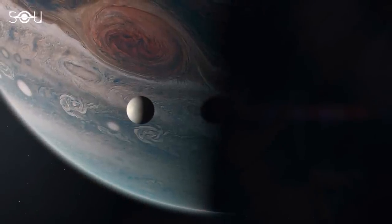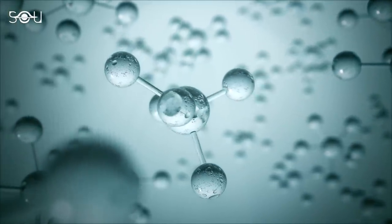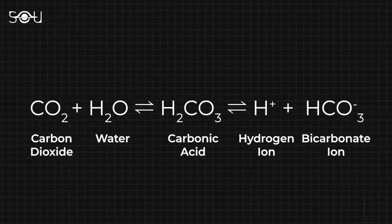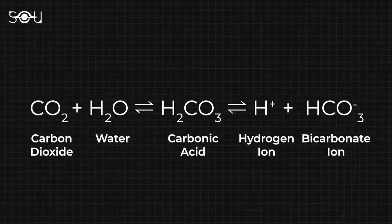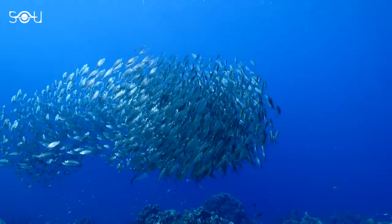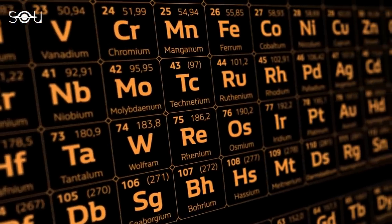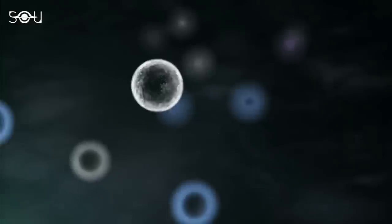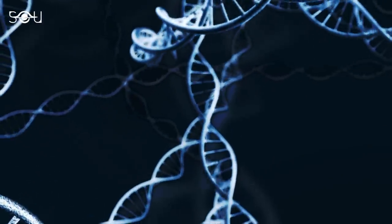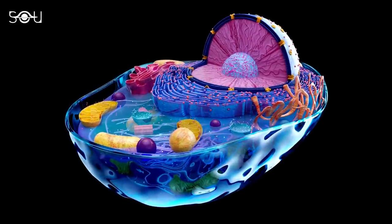Why is the discovery of carbon dioxide on Europa's surface such a big deal? Its presence suggests the possibility of organic molecules or even biological activity within Europa's hidden aquatic realm. Carbon dioxide can react with water to form carbonic acid, which dissociates into bicarbonate and hydrogen ions, influencing the ocean's pH, salinity, temperature, and circulation — creating environments suitable for various life forms. CO₂ can also react with other molecules to produce complex organic compounds such as sugars, amino acids, nucleotides, and lipids — the foundational building blocks of life — which can store energy or information usable by living cells.